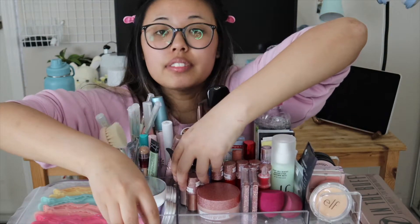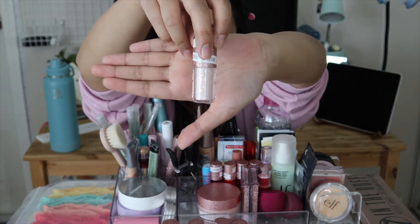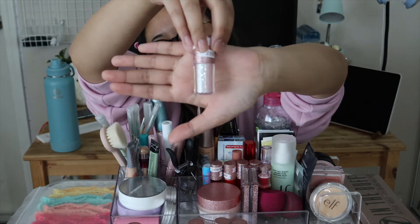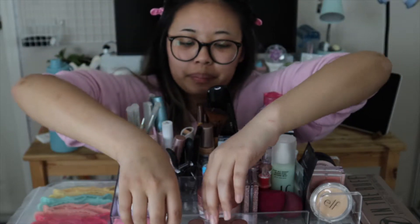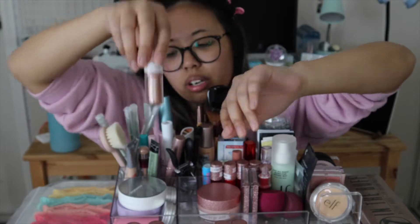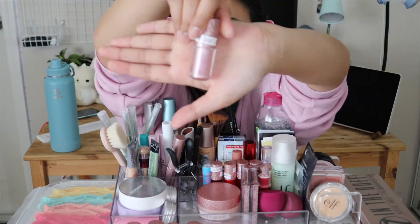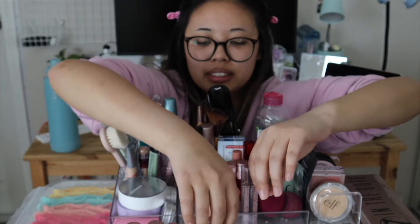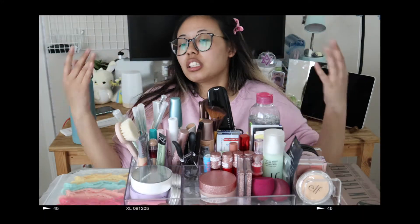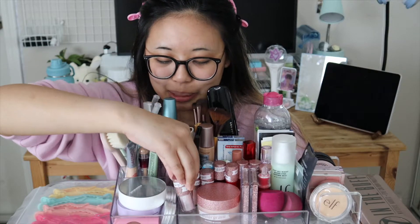The next thing I bought on Olive Young from Colorgram is the Milk Bling Shadows — I bought all five. Number one, Double Star, is a very white glitter. Number two — I think it's Opal Blush — is a more pink version of number one. Number four, Ending Star, is a brown glitter that adds to a more natural look. Number seven I'm not sure of the Korean name, and number nine, Happy Aura, is the pinkest of them all. These are meant to be glitter eyeshadows, but when they dry they scrape off and glitter goes everywhere, so apply sparingly.